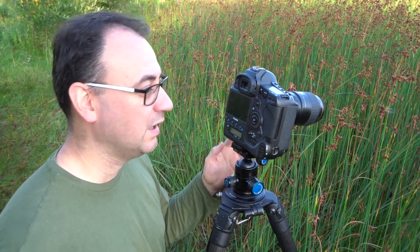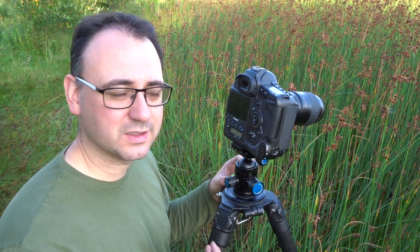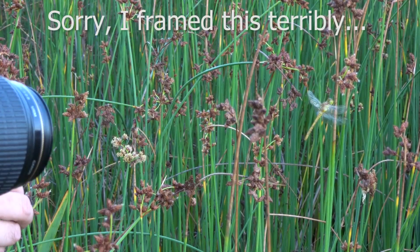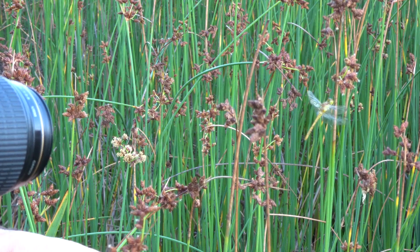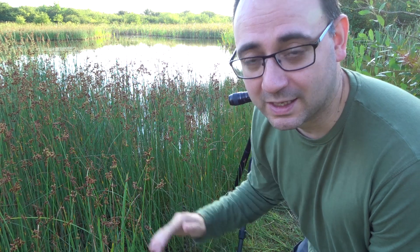Now I'm going to decide exactly where I want the camera to be, make sure everything is framed up perfectly, take time over my focus using live view, and keep the ISO as low as possible to try to give me optimum quality. I've actually got some foliage in the way, but I haven't repositioned the camera to get around that — I've positioned the camera exactly where I want it to keep everything nice and parallel, and then I can deal with those obstructions. I managed to bend that offending piece of foliage out of the way without damaging anything. The dragonfly has actually moved slightly, which means I need to move the tripod so I'm still parallel.